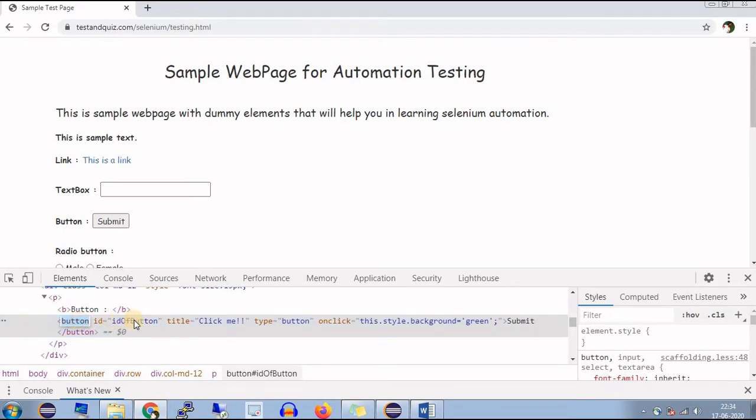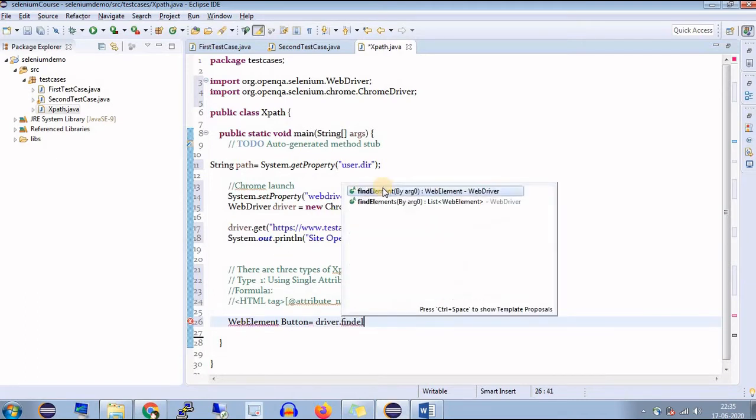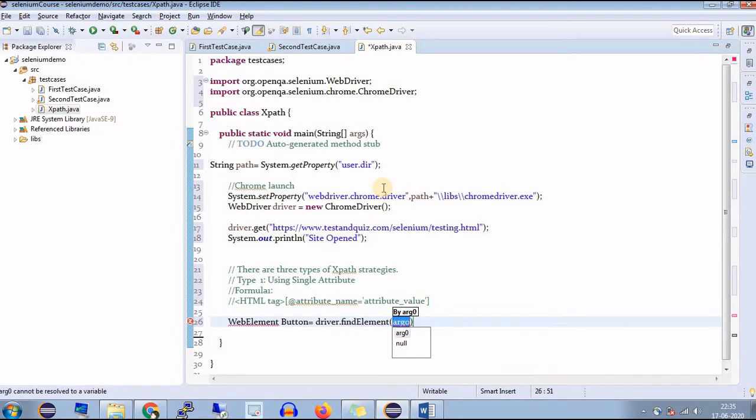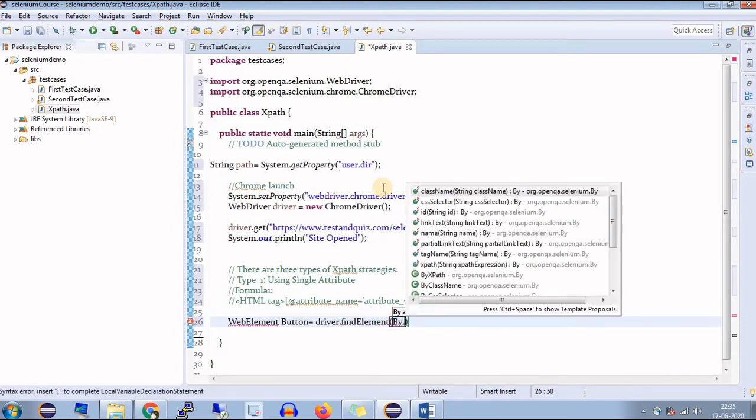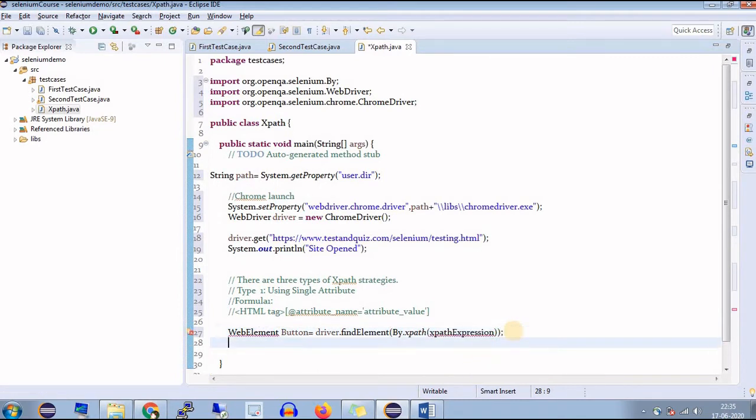So let's create the web element. WebElement button is equal to driver.findElement. Here we have to provide By.xpath. The XPath value we have to construct from the formula. So let's construct the XPath first. Double slash, HTML tag is button.